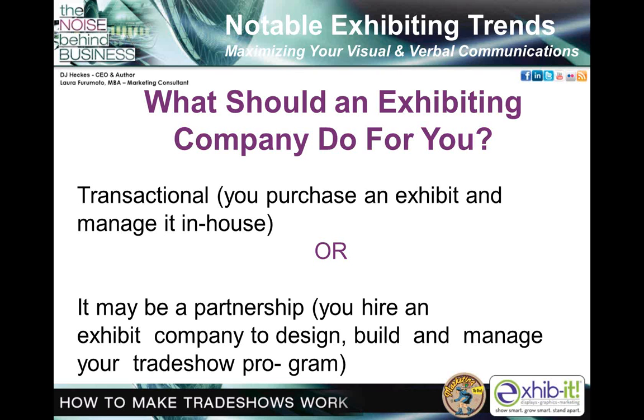So when you're thinking about your next exhibit design purchase, if you're going to purchase a custom modular exhibit, do you have the facility to store it in the correct temperatures, for example, under 82 degrees Fahrenheit and over 52 degrees Fahrenheit, and or enough space to carry and set up the exhibit each time, as well as to set up and do repair work as needed after each show? The booths are very sturdy, but they do take some wear and tear, especially with all the travel.